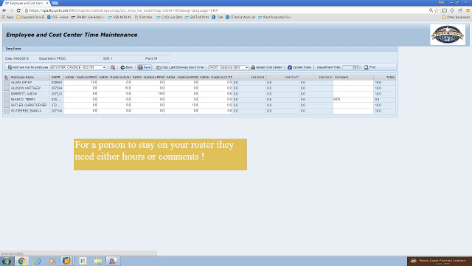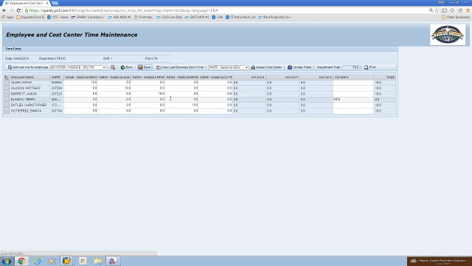The usefulness for that is now when you send the report to HR, they're going to know that the fact that this person doesn't have any time means that it wasn't a keying mistake, that they're actually sick. The other value is tomorrow when you put in the time and hit copy, Terry's going to copy in. You can just take out the sick and put in her hours, and we're back and running.